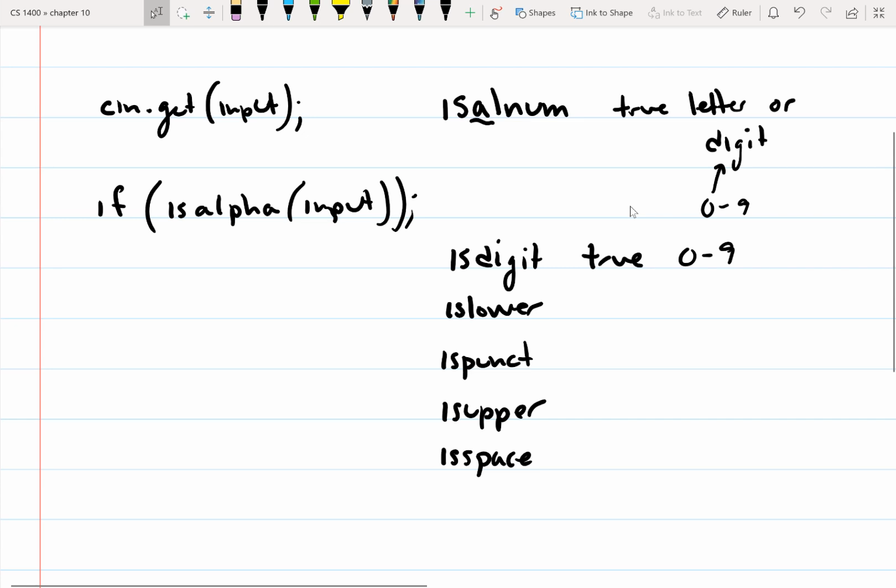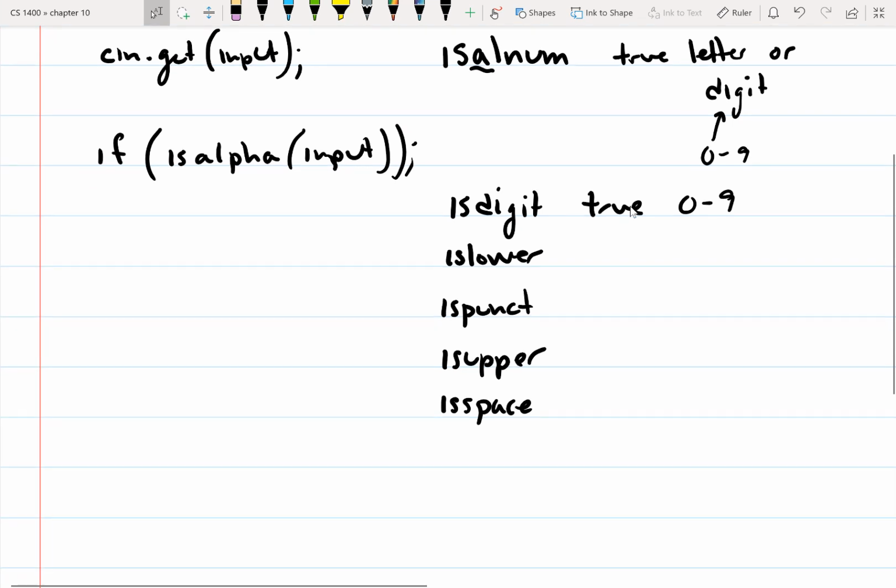These are summarized on table 10-1, and you can also find a pretty long list of them online as well. All right, so this is a way that you can check to see what kind of character you have if you just get a character from the user. Based on some of the programs we've been doing, this might be pretty useful because we've been writing quite a few programs where we are asking them for yes or no, and maybe we don't want to give them the option to enter a lowercase y. So now you have a way to check and see if it's uppercase, and you can ask them to re-enter it if they enter a lowercase.